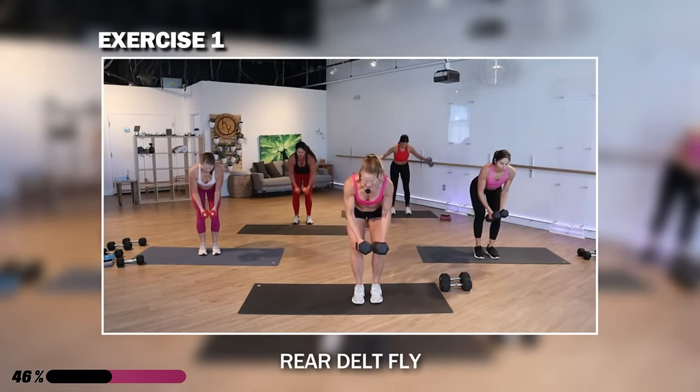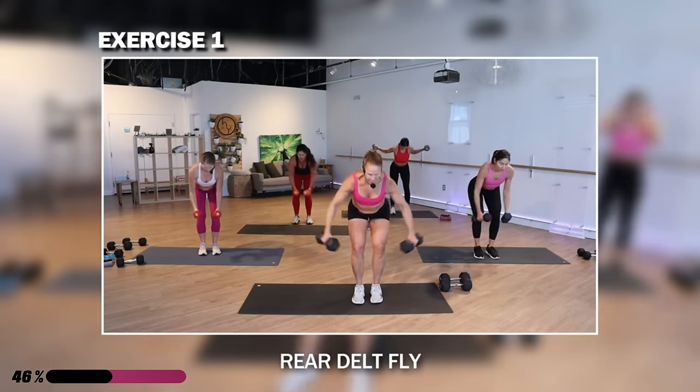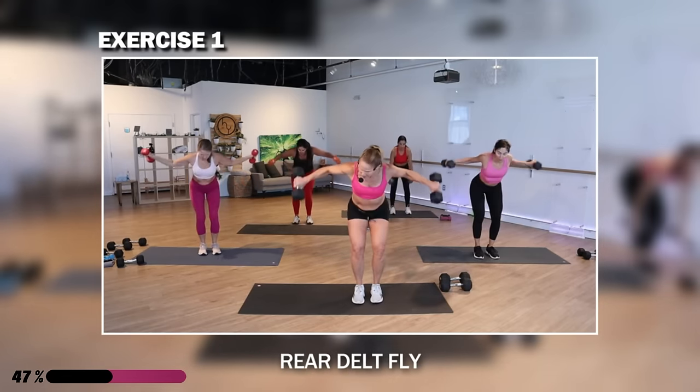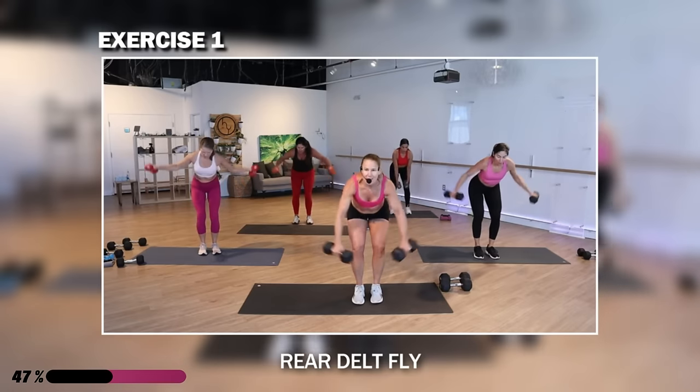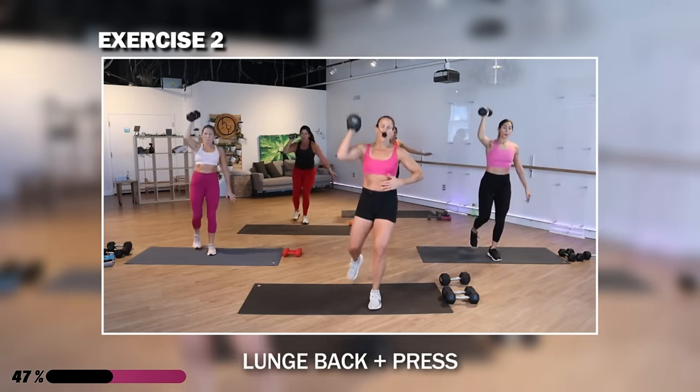Block three. Rear delt fly. I'm gonna use my 12 and a half. And then we're gonna lunge with a press. Each leg is separate, so this block is gonna get a little longer like that first block. Grab what you need and get yourself set up.